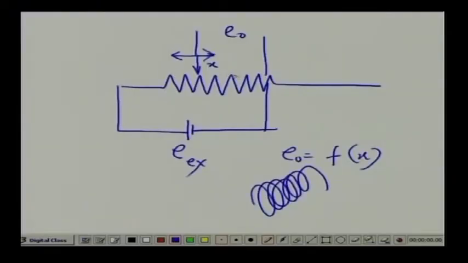But that is not the case for LVDT. In the LVDT there is no contact between the wiper, which is basically a movable core, and either the primary or secondary. So, first of all, life will also increase. In the case of the potentiometer, this wiper will move, and after a few uses you will find wear and tear; this contact will become noisy, because the contact also depends on how much pressure you are giving.